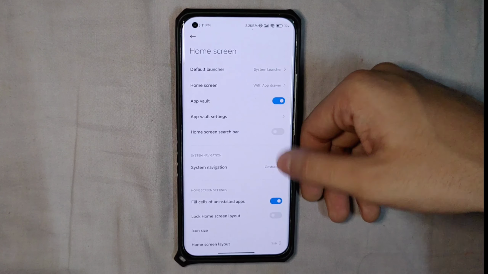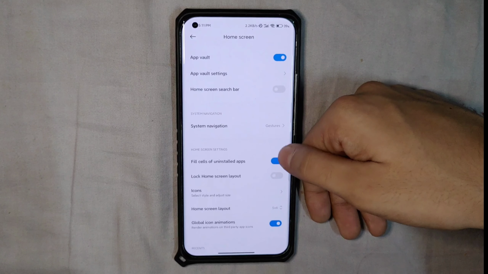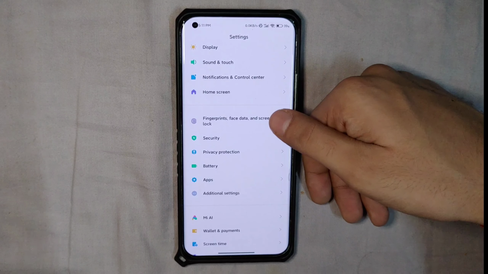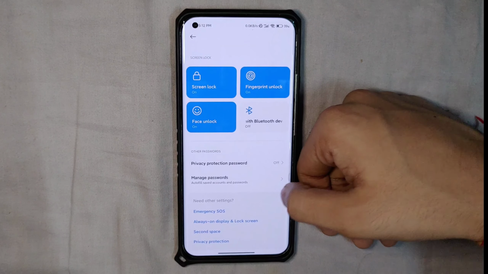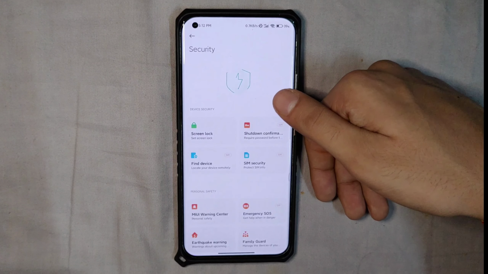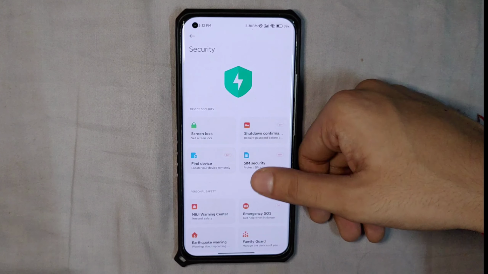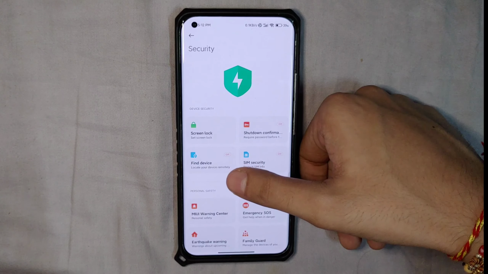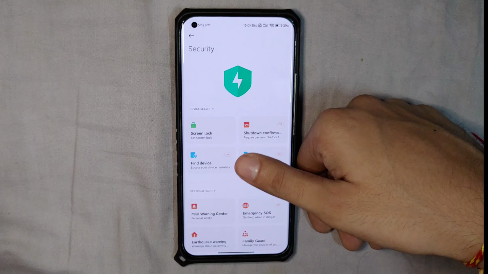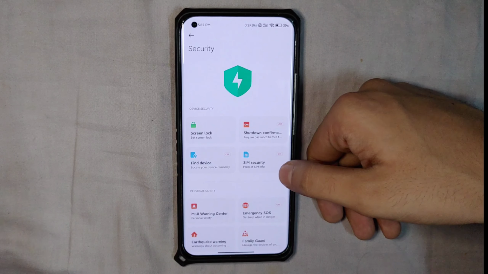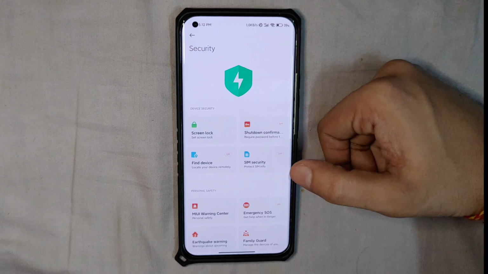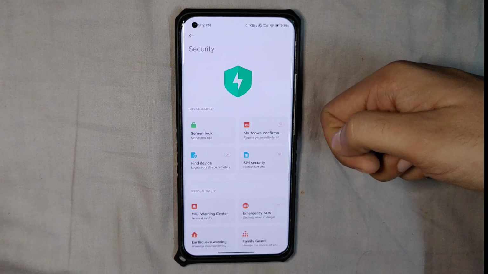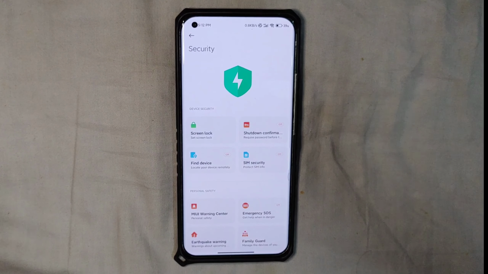So home screen, yeah, this changes seldom. But here you cannot see any new changes worth mentioning. In fingerprints app, there is no change. Security app changes a lot. So here you can add different things like shutdown confirmation password, this screen lock, and this is find my device. It only shows for mainland China, so I cannot let it work here. And this is SIM card protection. So what it does, it adds a pin to the SIM card, and if you insert that SIM card in another phone, you have to enter the pin, otherwise it won't work. So that's SIM card protection.